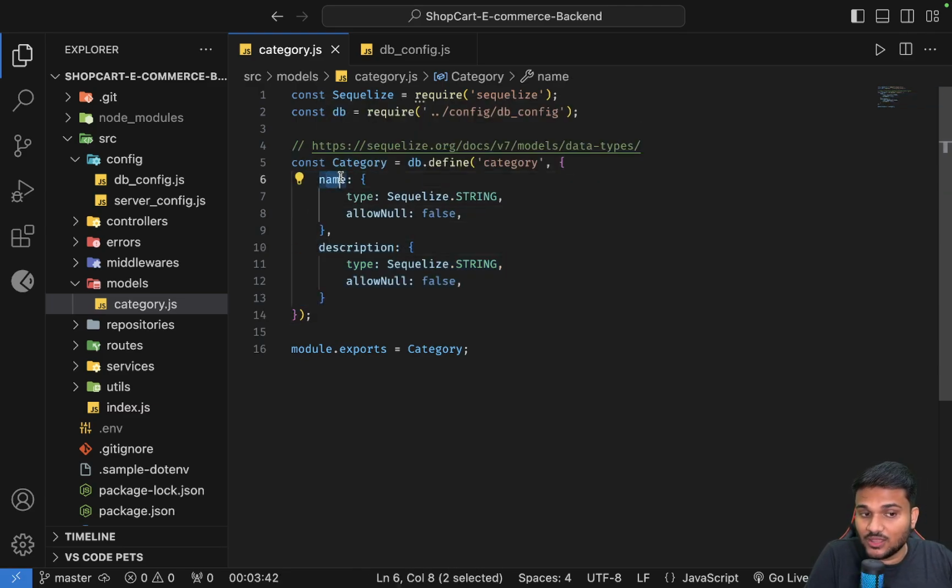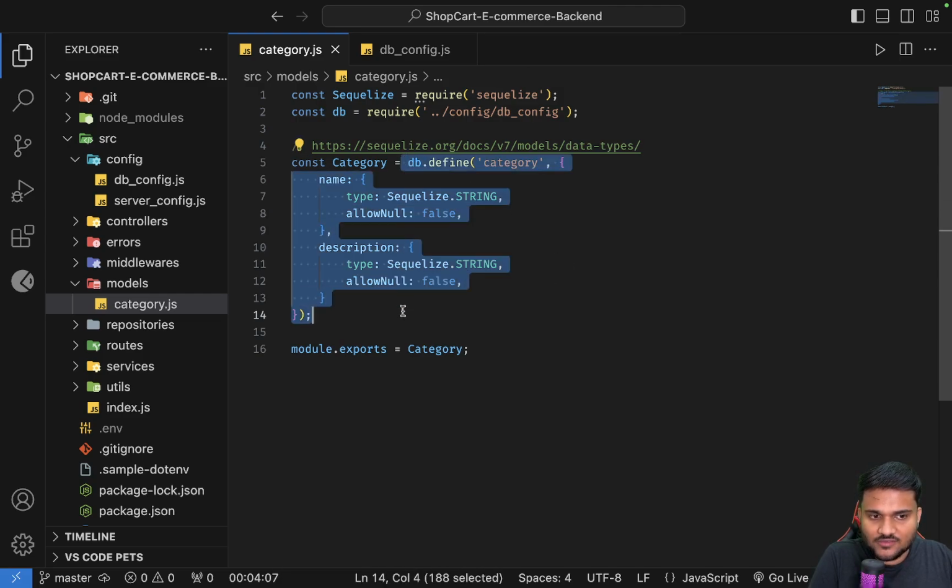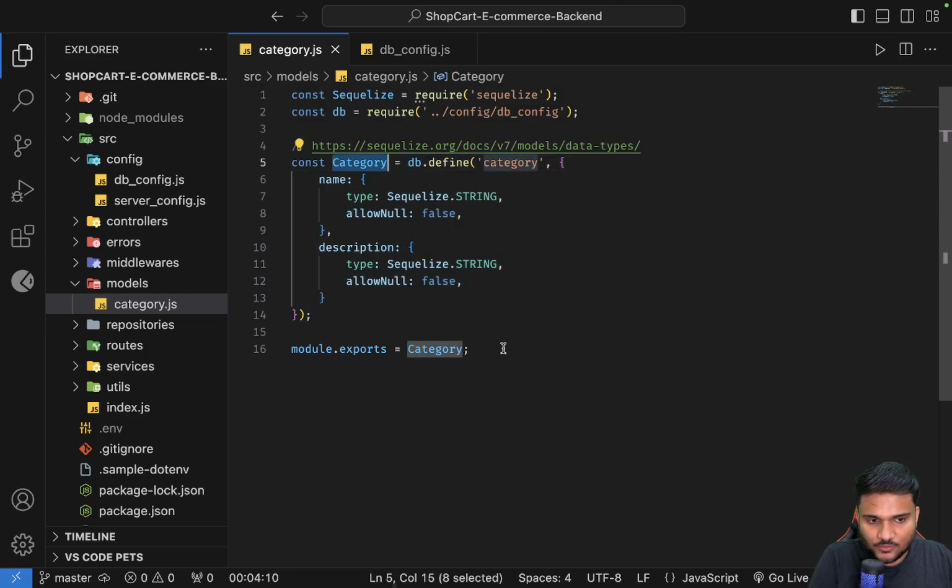Now every column is going to have a type. You can see we have a type here, and then you can see allowNull false. What is this? It says that name has a type string and it can never be null. And how do you get the type? This Sequelize library object has different types. You have to mention one of the types, and you can mention more properties. I'll show you how you can mention more properties here. Then there is description, which also does the same thing. And this db.define creates a model object for you that you export here.